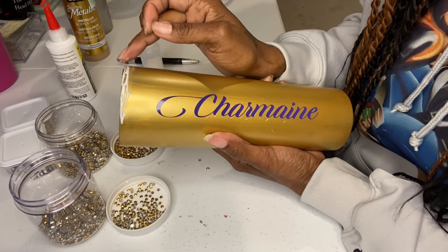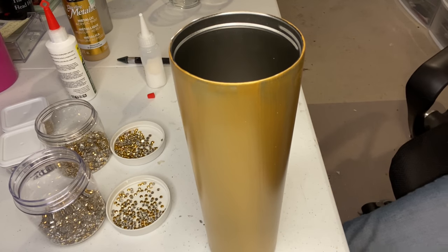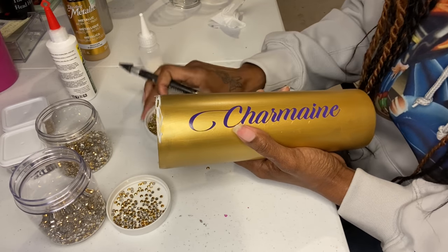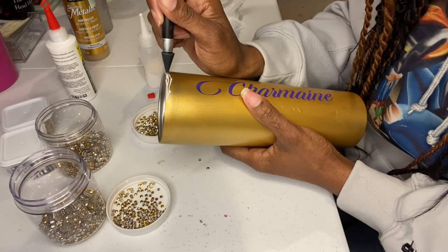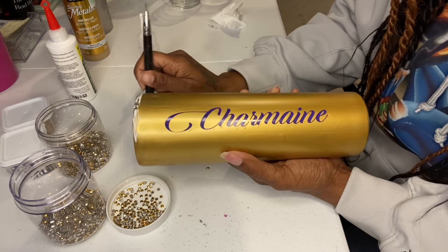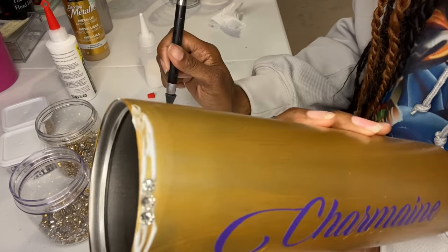My hands are going to be sticky, but it's cool. You might hear a tumbler spinning in the background — yes, I am spinning cups. I'm doing fabric tumblers too. I've really been having fun doing tumblers and blinging wine glasses lately. I haven't been doing as many t-shirts. I just opened my Etsy page not too long ago and my sales are coming in for my cups, so that inspired me to start doing these cups.